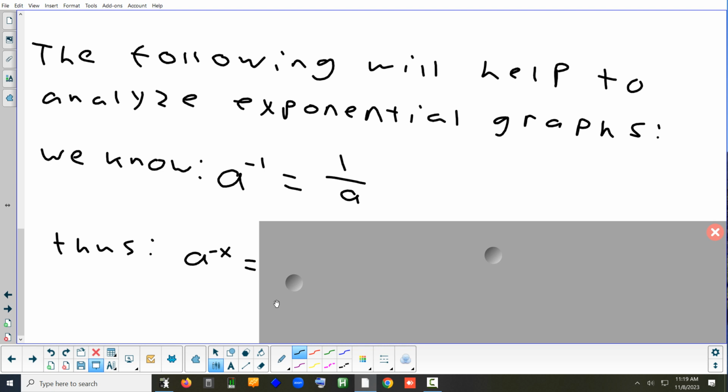But negative powers are confusing to think about. So to make it simpler, we're going to convert this negative power into a positive power. What that's going to do is change the base, but make the exponent positive. Right, so let me show you how we can do it.